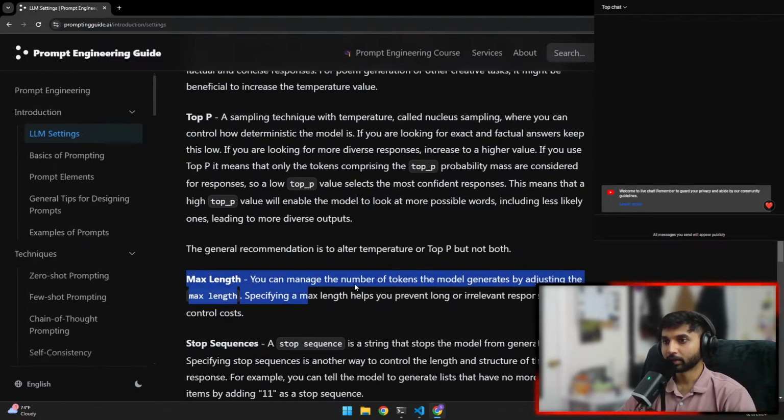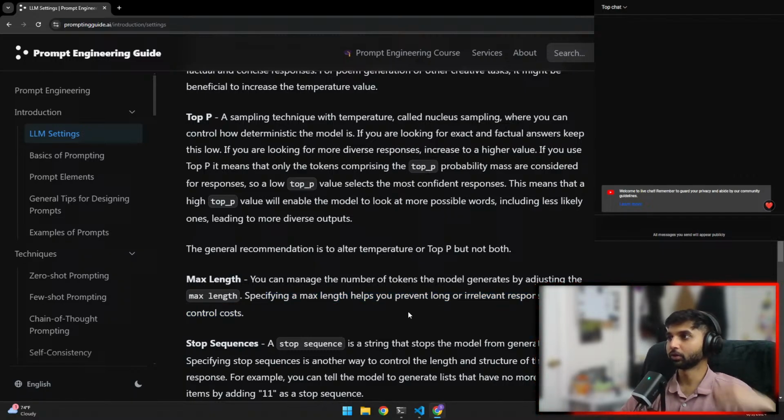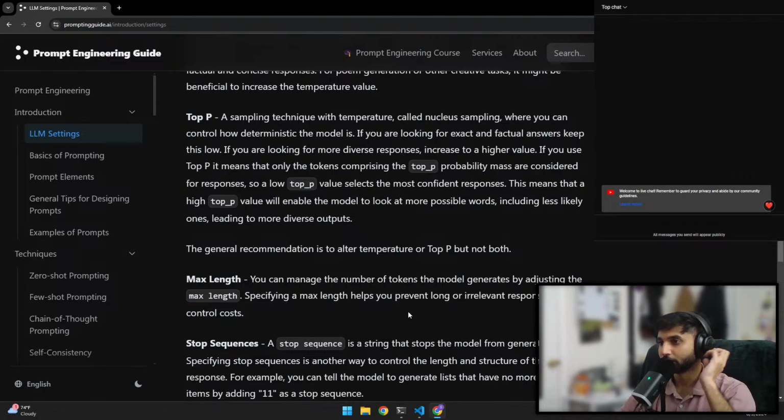Max length. You can manage the number of tokens that the model generates by adjusting the max length. Specifying a max length helps you prevent long or irrelevant responses and control costs. So basically, if you are running an API, if you're calling Ollama, it's fine for you to increase the max length, but that can lead to irrelevant responses.